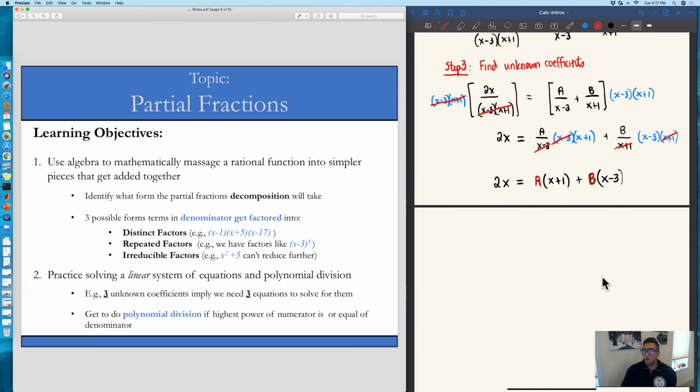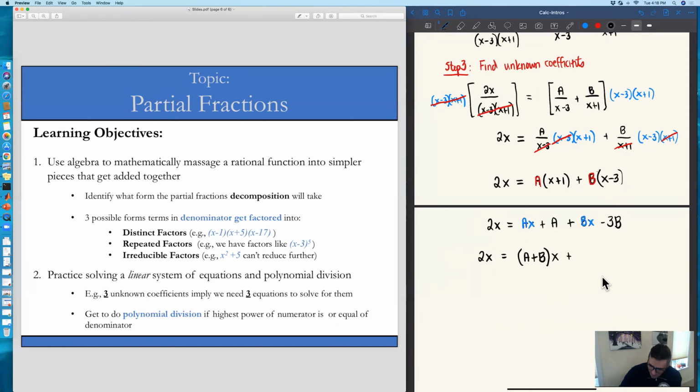But because we have two unknowns, what that ultimately means mathematically is we need two equations in order to solve for those two unknowns. So let's just distribute that a into the x plus 1, that b into the x minus 3. So we'll get a times x plus a plus bx minus 3b sitting on the right-hand side there. And if what we really want to do then is we can group all the terms with x's on the right-hand side, the terms without x's. So we have 2x on the left. We'll have a quantity a plus b all times x, that coming from the ax term there and the bx term over here, just grouping those together into that one term.